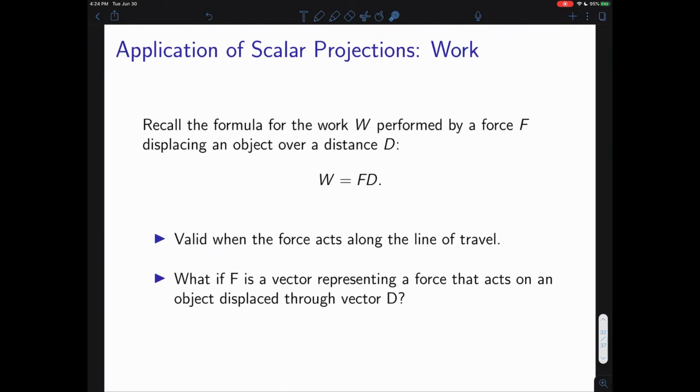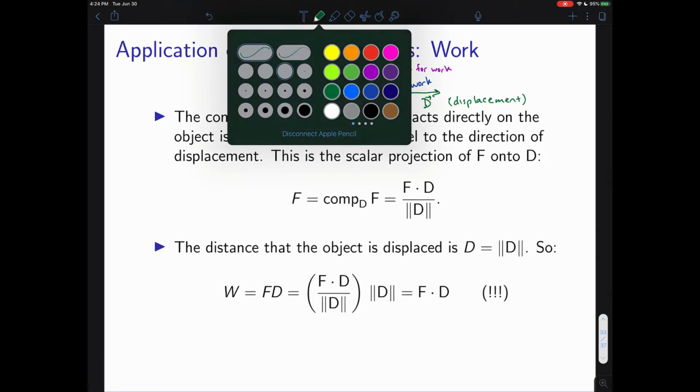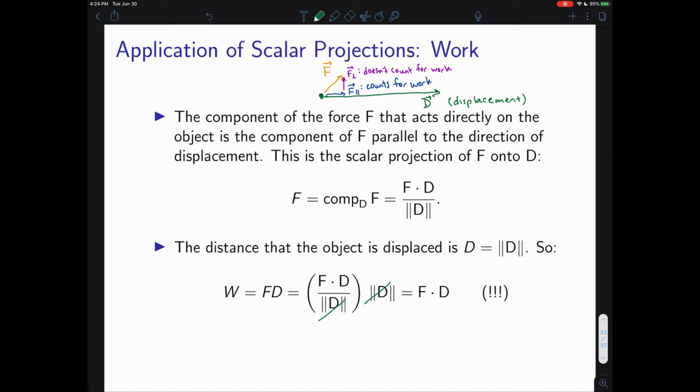So in our previous formula, we were doing a scalar F times the distance, and the scalar that we need is the scalar projection, the component of F along d. So there's a dot product F dot d divided by the length of the displacement. And then we're going to multiply that by the distance, the length of the displacement. So we end up with the scalar force, which is F dot d over magnitude of d, times the distance, magnitude of d. And, according to algebra, those things cancel, and you just end up with F dot d as the result for our vector situation.